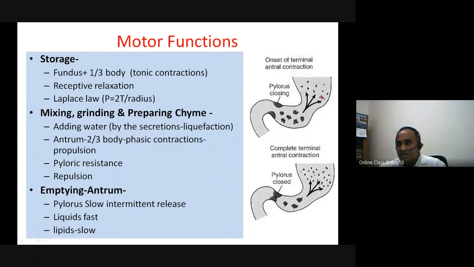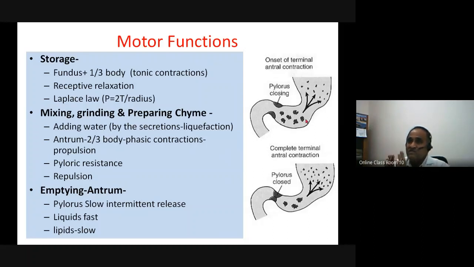This antral portion and some part of the lower body, the antrum and two-thirds of the body, will have phasic contractions, and these phasic contractions propel or push the food material, which is semi-liquid. It's not fully liquid. It is semi-solid type, and now it will push this against the closed pylorus. Once it is pushed against the closed pylorus, the particles of a larger size will be hitting that surface and then coming back. There will be a repulsion, and in this process of the waves pushing and the repulsion, as it happens in the tidal waves of the sea, they will just go and come back. During this process, these bigger particles will be divided into smaller particles.